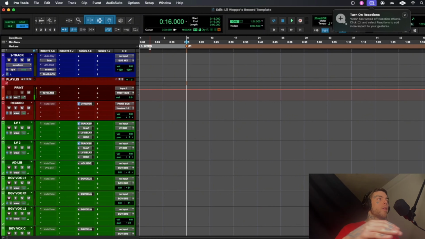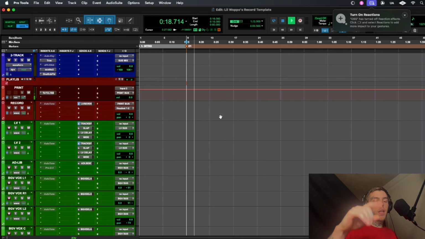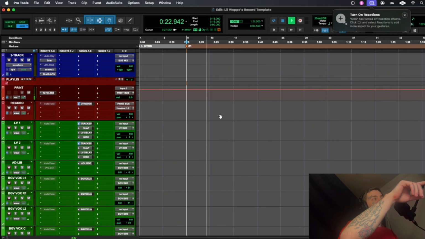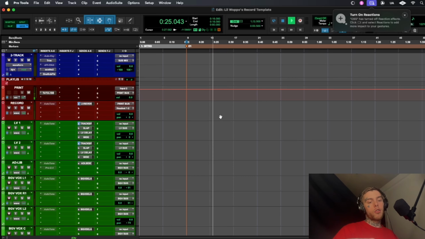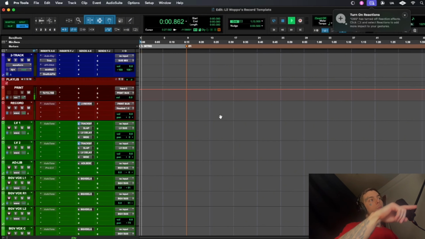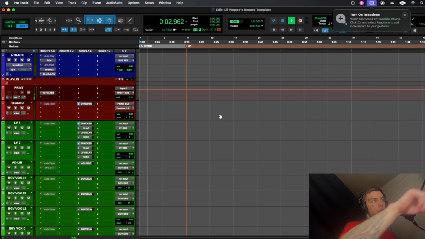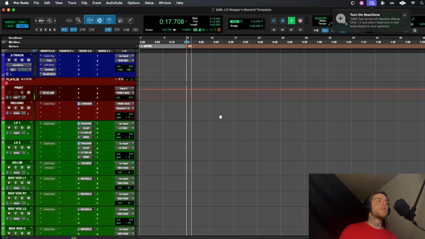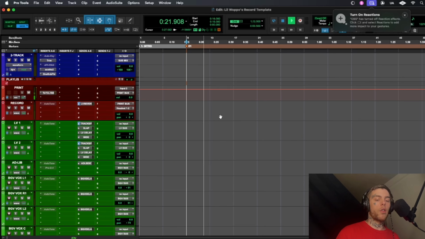So if you want to go to the intro in the song, notice how the cursor is moving right now. If I go period 1 period, you're going to see the marker jump back to the beginning of the song. Boom, jumps to the beginning. If I go period 2 period, you'll see it jump to C1. Boom. So if an artist is in a session and says, yo, I want to hear chorus 1 again, all you have to do is go like this. Boom. Now it's playing chorus 1.